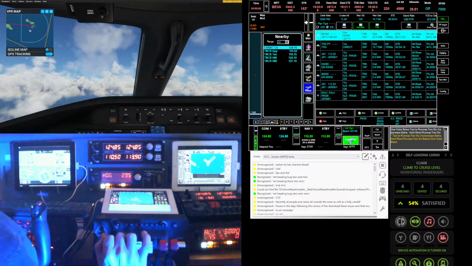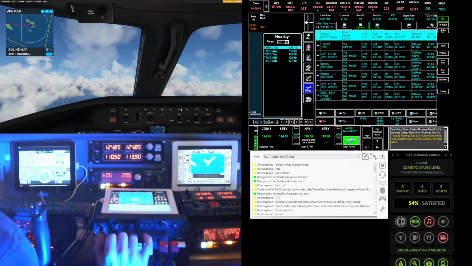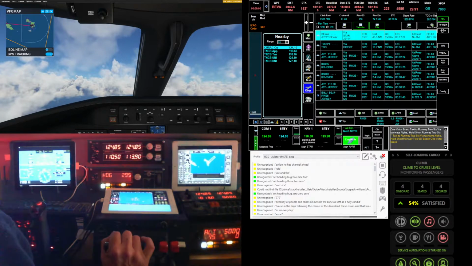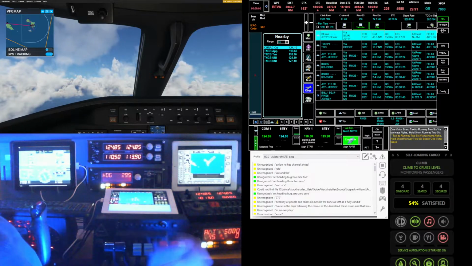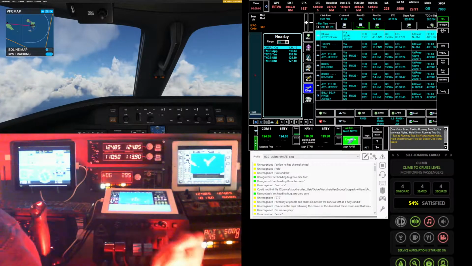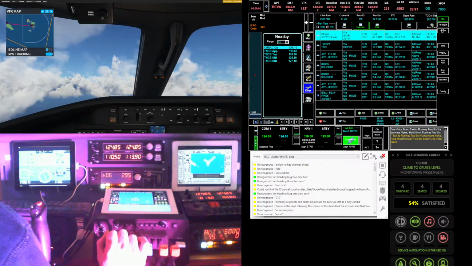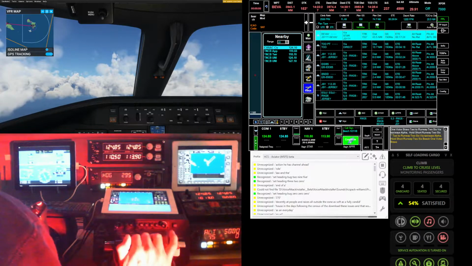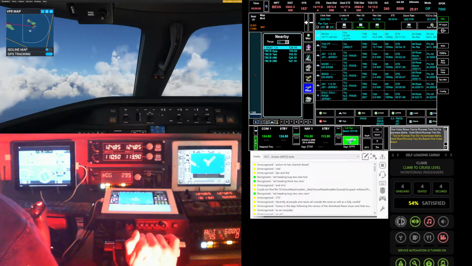If you want me to go to that airport again, just leave a comment, and then I'll start off from there again, and we can have a look around it if you like. And around the aircraft, I can show you the CRJ as well, because I've got the CRJ now, which I want to do some things on, but I'm getting a little bit of an issue with sound on my system, and I don't know when the driver is going to be updated. I think it's a driver issue, but it is an old computer.